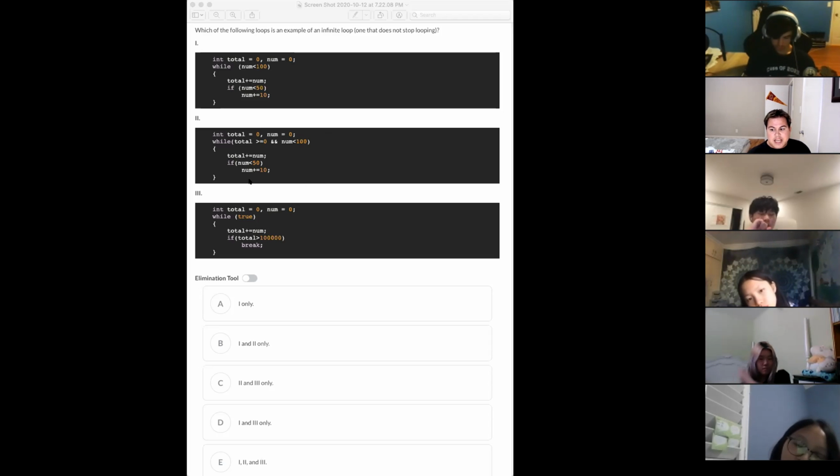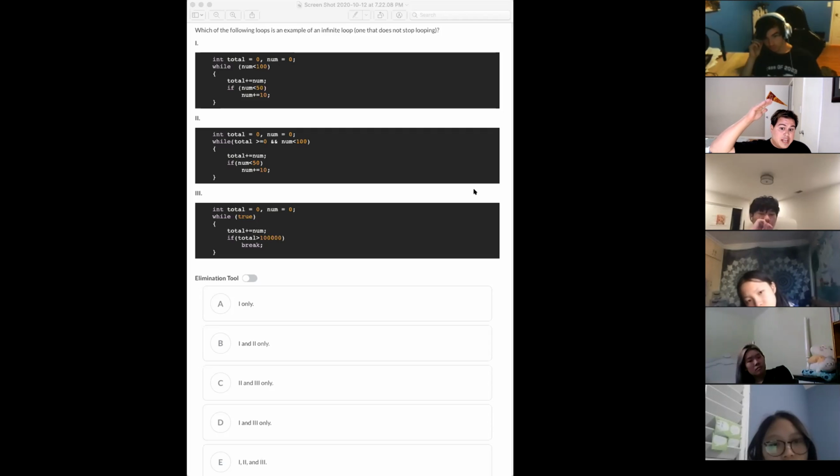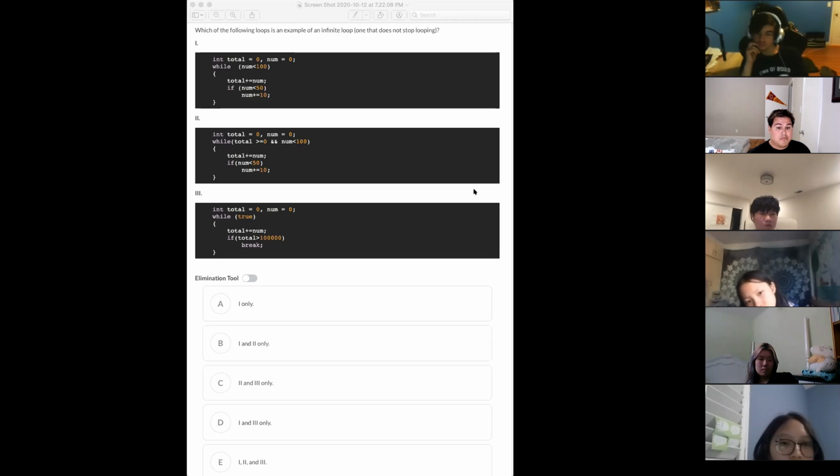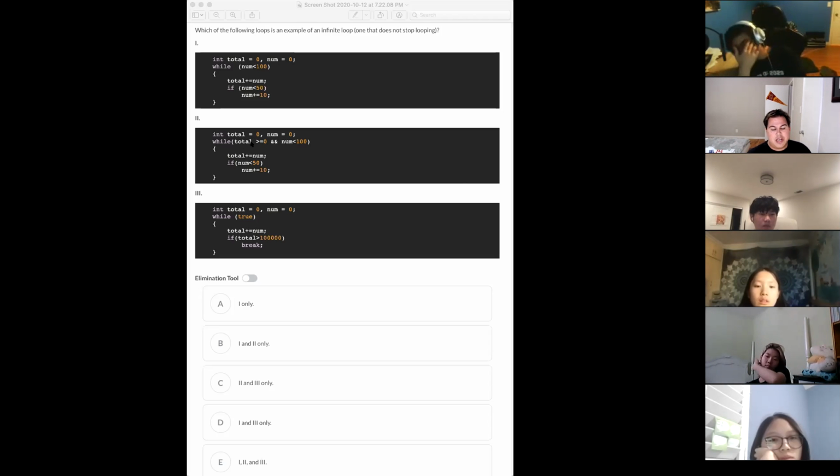It's incremented by 10 each time through the loop until it reaches 50. At that point, it will stay at 50, but the variable named total is the one that screws you up, because soon it's going to get to the highest value that int can be. And then at that point, when you add 1 to the highest value that an int can be, what does it become? Negative. The lowest possible negative number, which would cause it to break. The total would be negative, therefore total would not be greater than or equal to 0.